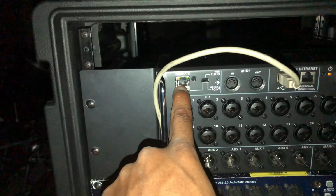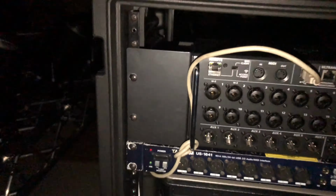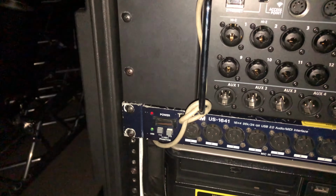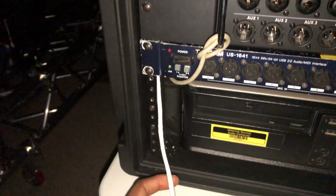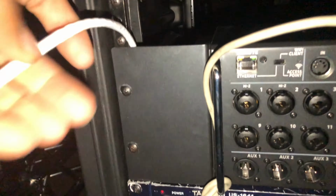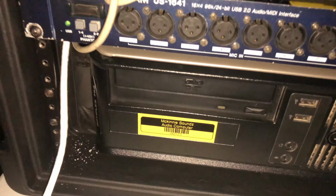Okay, I'm gonna show you how to fish this wire in this case with one hand. So you run it through here, and you grab it. And you just gonna pull it up. Keep pulling. We're pulling the Ethernet cord up.